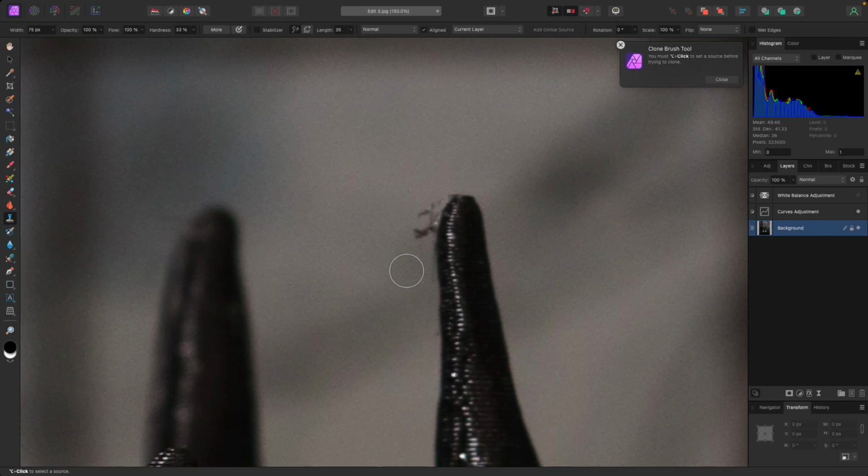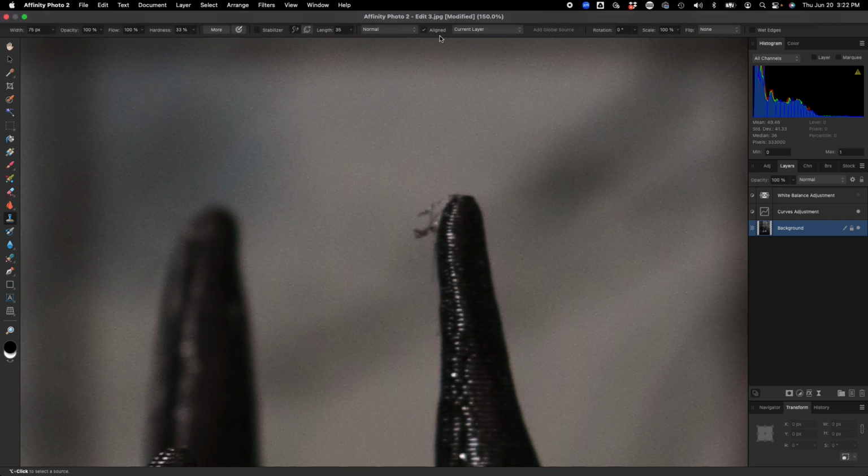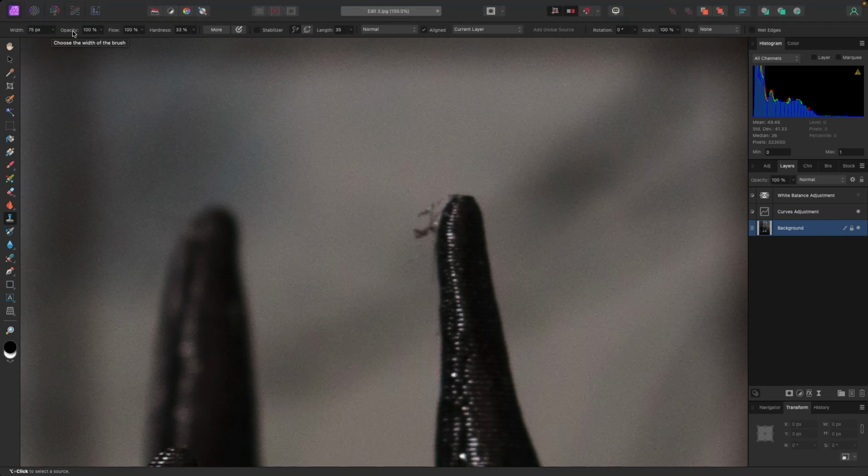So basically how the clone tool works is we're going to select a portion of the image that we want to then clone onto here. So what I'm actually going to do is pull part of this here. And if you look up top, we have our settings for this tool. So this is the size of my brush. We want it to be 100% opacity because we want to clone exactly what we're seeing.